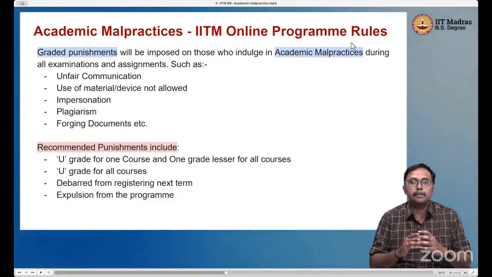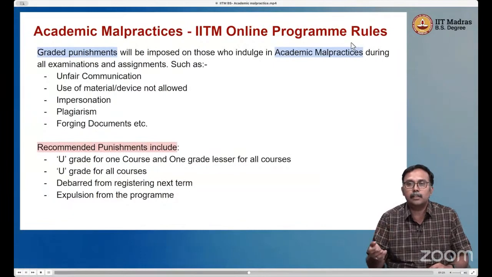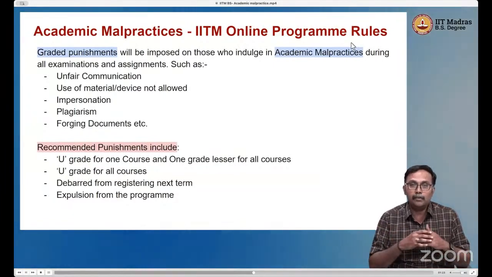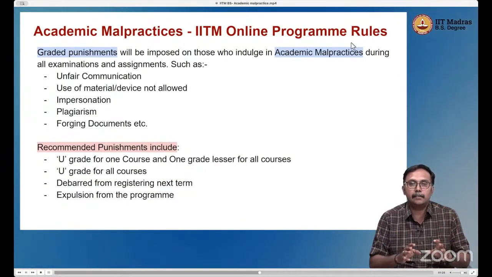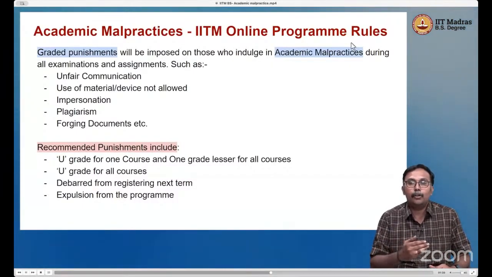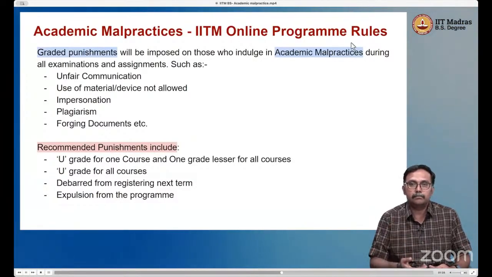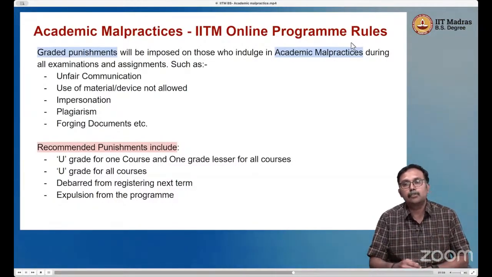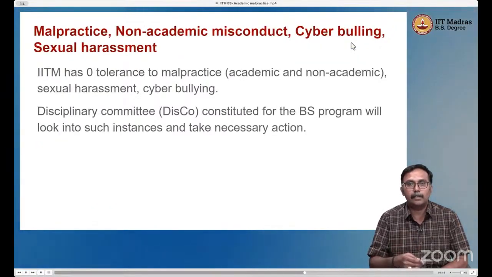There are serious consequences when you are talking about such malpractices. They can range from getting a U grade in the concerned course and 1 grade lesser in all the other courses, or it could be a U grade for all the courses registered in that term, or you can also get debarred from registering for the next term, or you can be expelled from the program as well. So depending on the violation, the consequences can be quite severe. We hope you understand the consequences of your actions and you act accordingly.